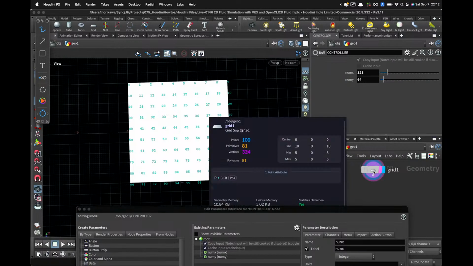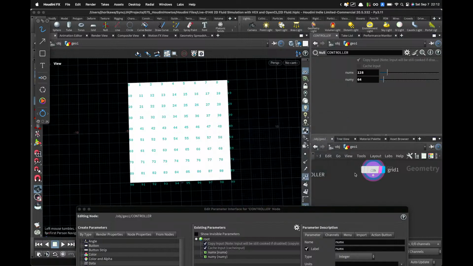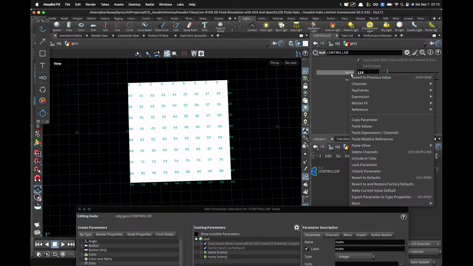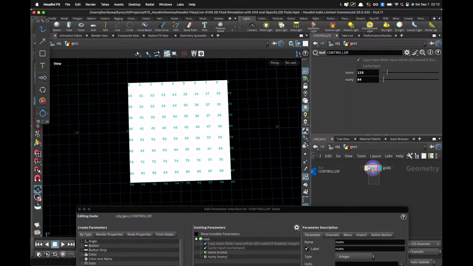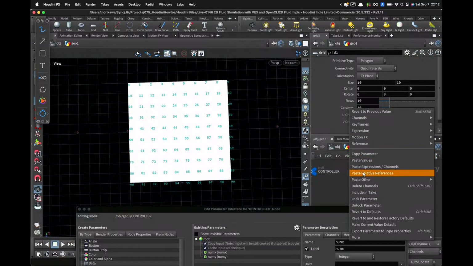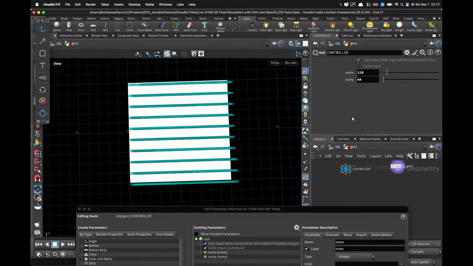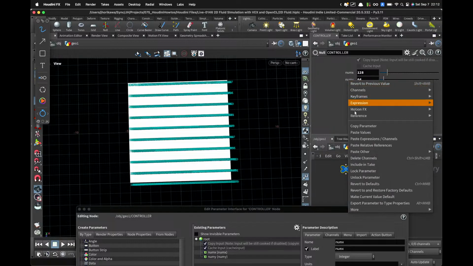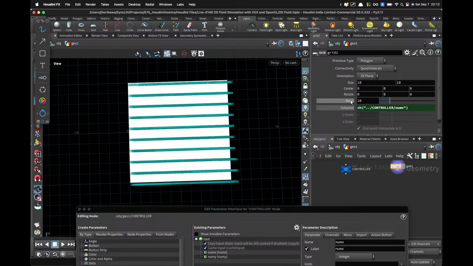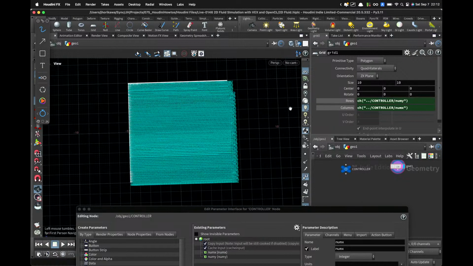No, I haven't used this yet. So let's copy this numX, paste it onto columns, copy the numY, paste it to rows. Okay.